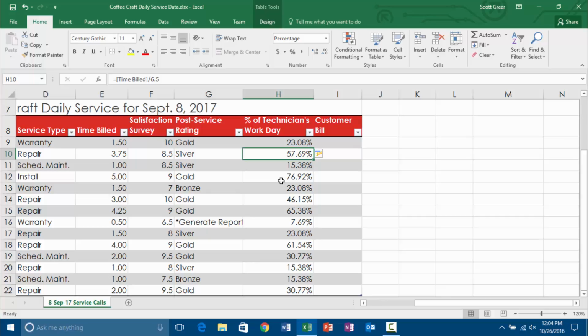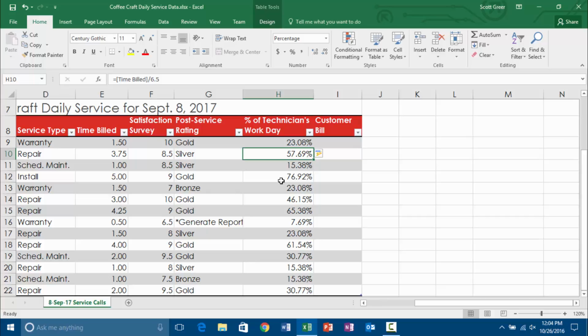So what we get here is the percentage of the day that was spent at this one. Now, if you would have just done E9 divided by... we could have, but because we're in a table, we're saying I want this to go all the way down. We would have had to drag it and do all that kind of stuff, but because we have these columns, those names are already built into a table. So we had that already for us.